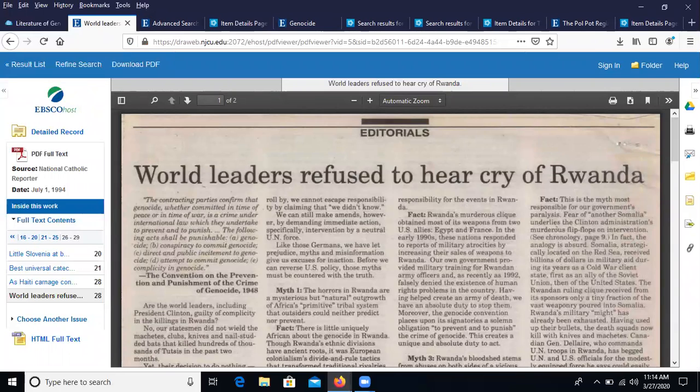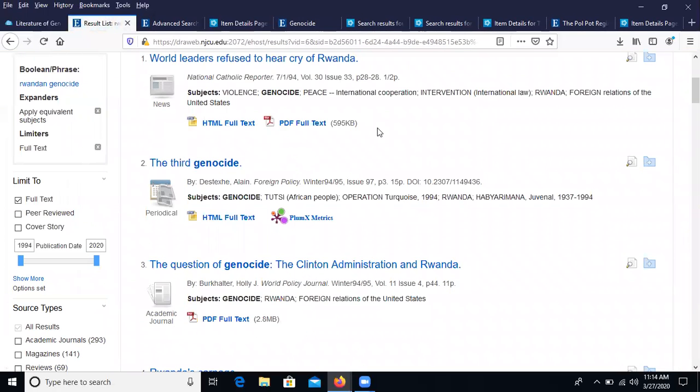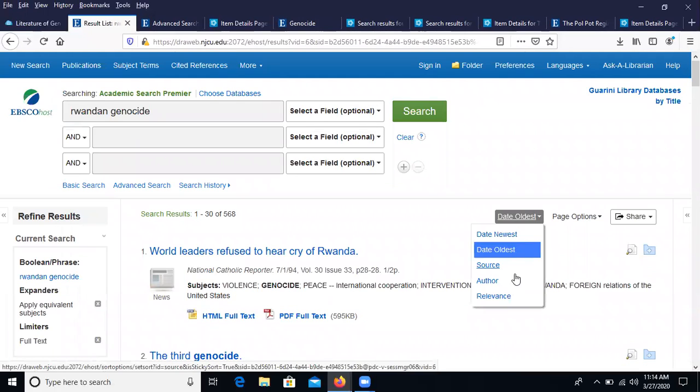And then here you've got all of your menu items, right? There's your Google Drive. You can download it to Google Drive. You can print, you can email it to yourself. You can save it to a folder. Don't recommend that at this point. There's your citations. There's the export, okay? So now if we wanted to limit this further, because we haven't really limited, we've just sorted by oldest. Let's put it back to relevance.